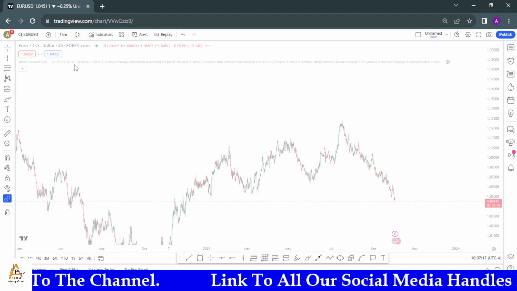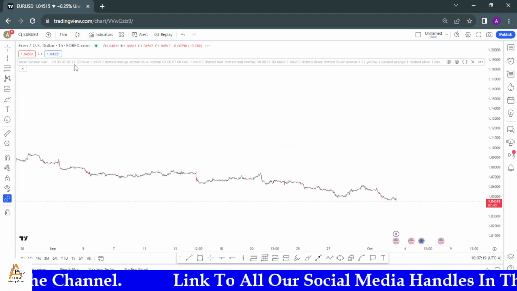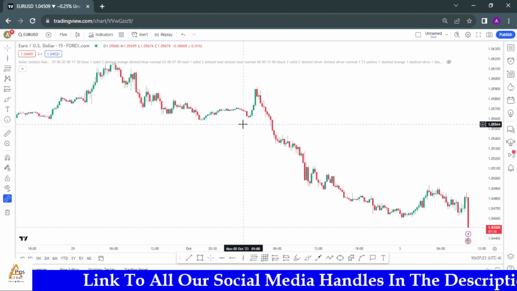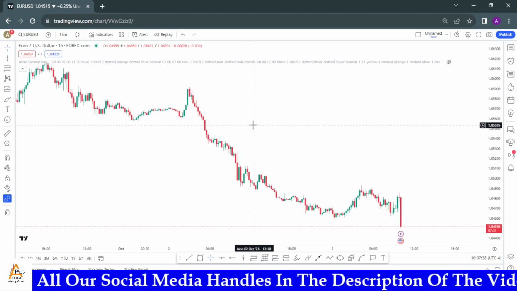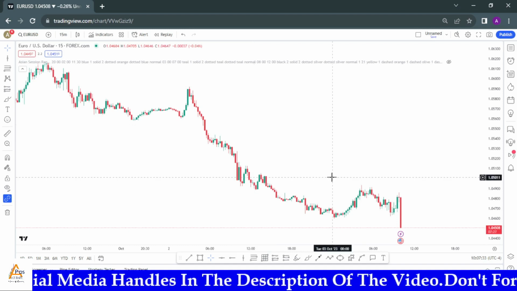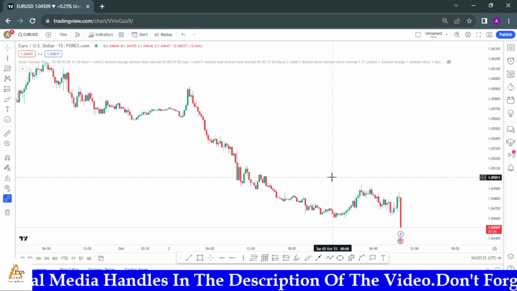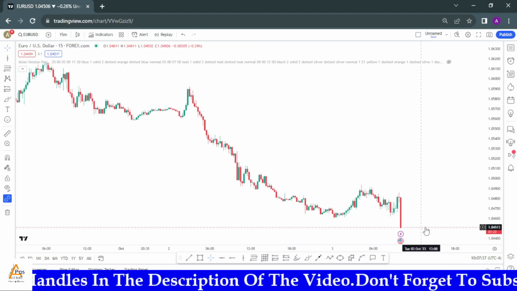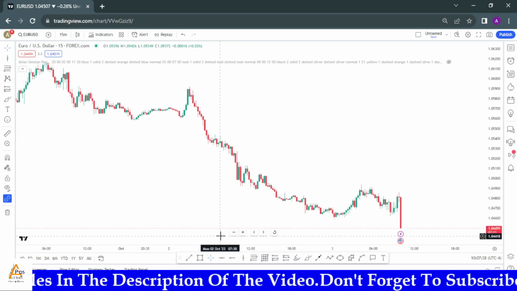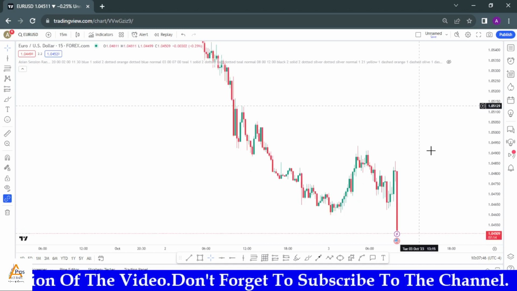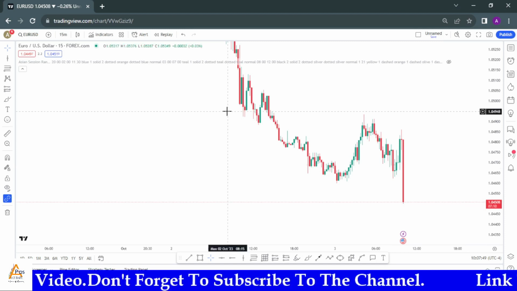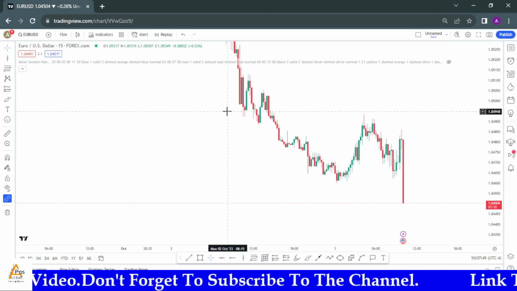The buyers I want to see from H4, I have confirmed it, and already I've looked at the daily buyers and the weekly buyers already. So I only need H4 for confirmation. Then I come down to my 15 minutes. So what do I do with my 15 minutes? I look out for either my order block or my order flow, and I'm expecting price to come into that order flow. And then I look for a refined area within the order flow.